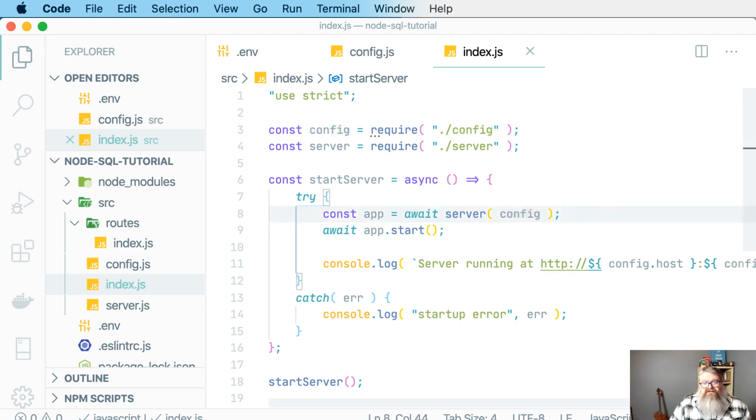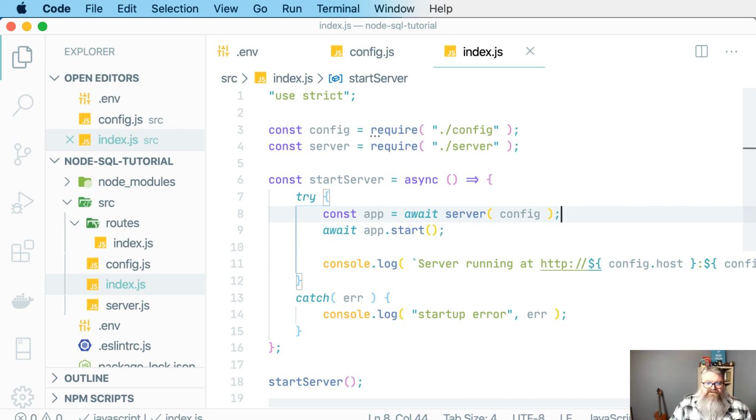Now we can get to the fun part. In this step, you're going to add a route to Happy to query the database for a list of events and return them as JSON. You're going to create a SQL Server client plugin for Happy and organize your data access layer in a way that will make it easy to add new APIs in the future.